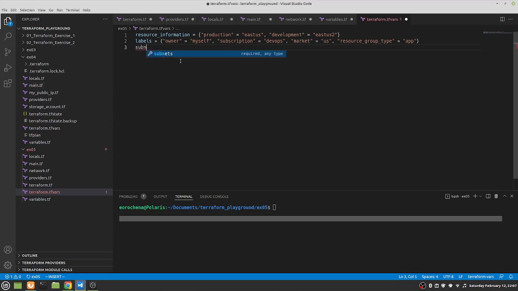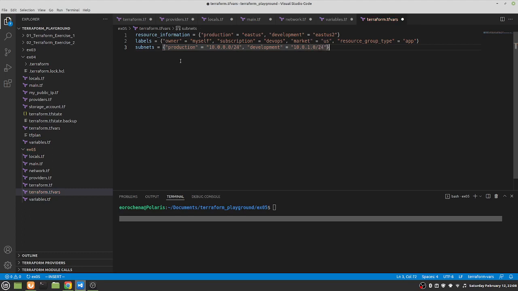So subnets, that's a dictionary. So the production subnet is going to have 10.0.0.0/24, 255 IP addresses in there, and the development is going to have the same amount, 10.1.0.0/24.